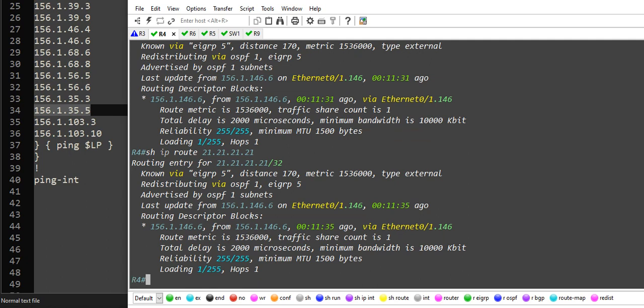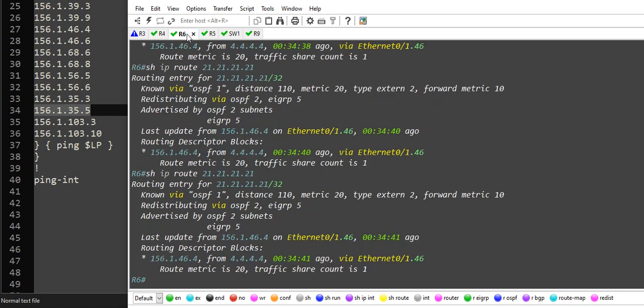This is the number EIGRP and our solution number OSPF.